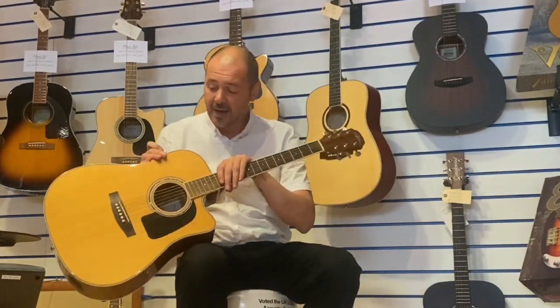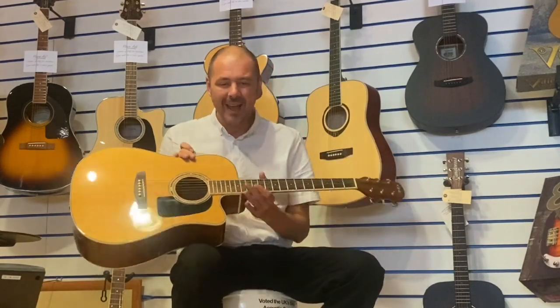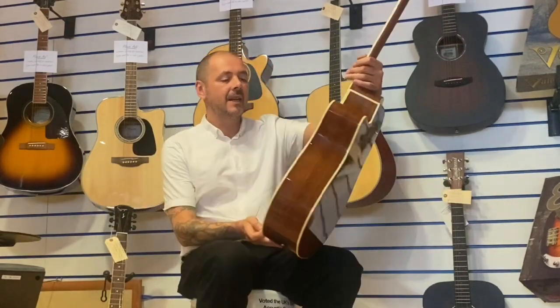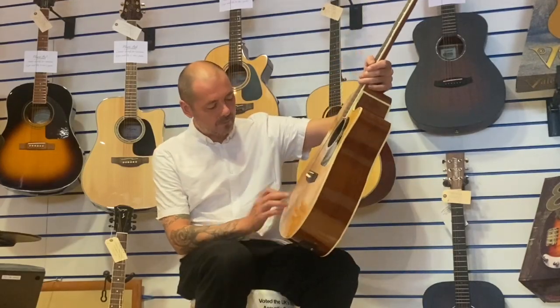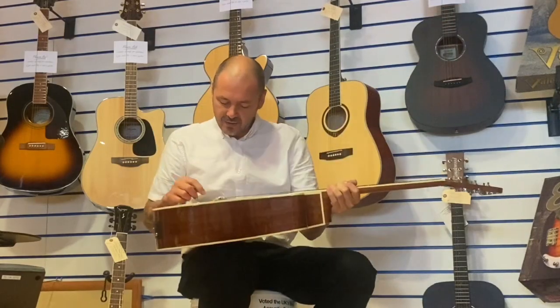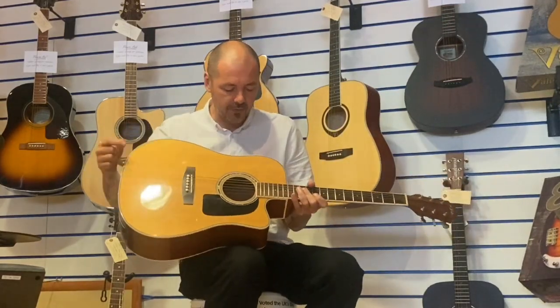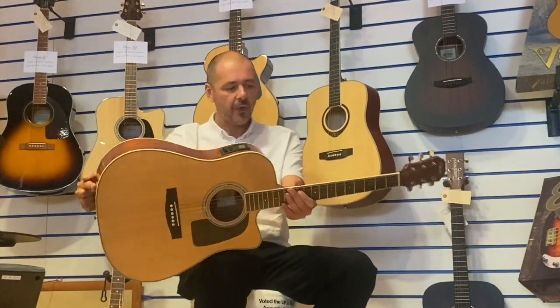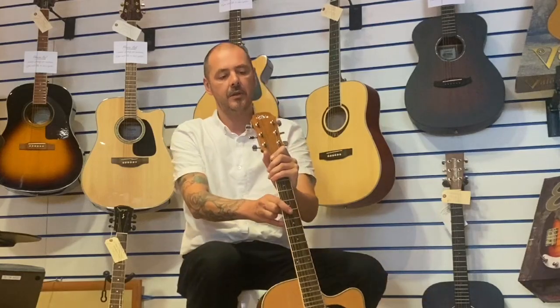I brought this in yesterday. It's used, so second hand. It's an Aria AD-18CE. And it's in very good condition, very good nick. Tiny little scratch just here above the bridge. Other than that, there's no, let's check the headstock again.